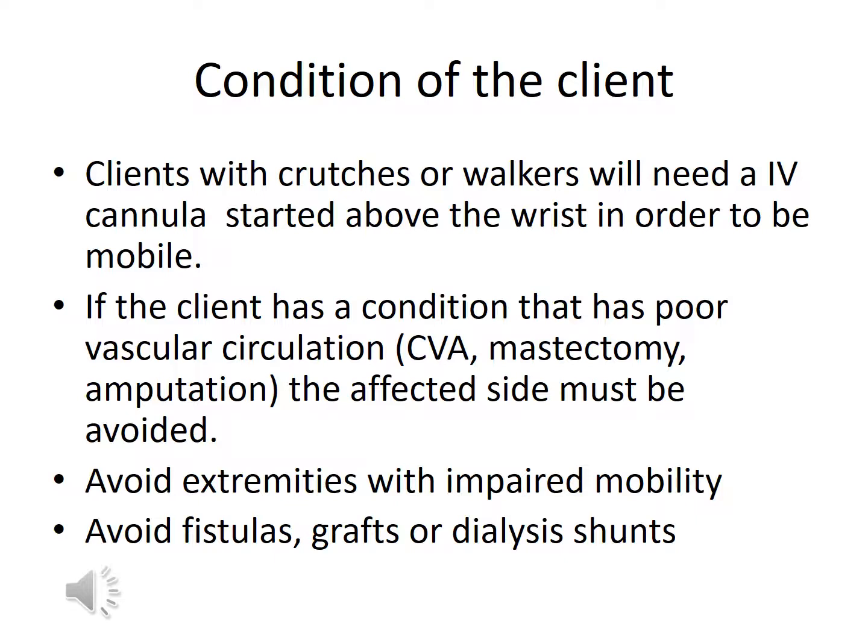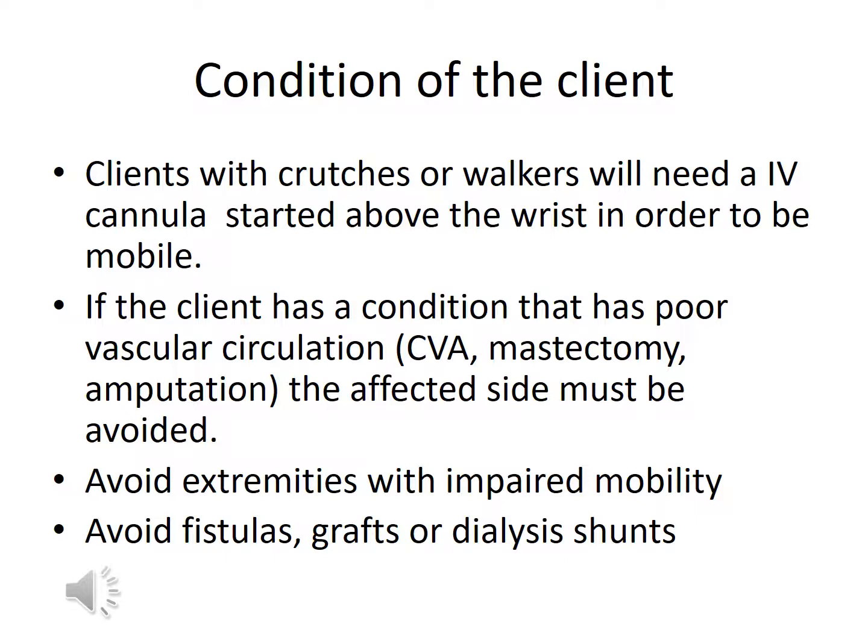You also need to consider the condition of the client. Will the client be using crutches or walkers? If so, they'll need their IV cannula started above the wrist in order for them to be mobile. If the client has a condition that has poor vascular circulation, such as maybe they had a mastectomy on that side or they had a stroke or an amputation, the affected side must be avoided.